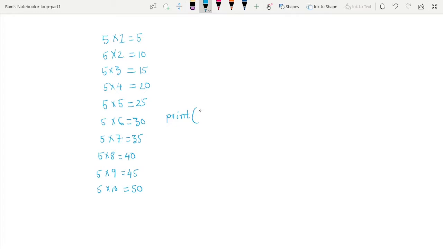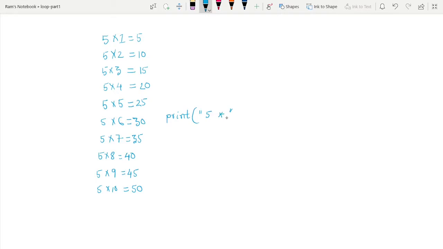So what we can say is, okay, in the print statement, we want to print 5 into as it is. If we want to print something as it is, then we can print it in the form of a string. And for that reason, we can write 5 into within double quotation. It means we want to print this 5 into as it is on the screen.